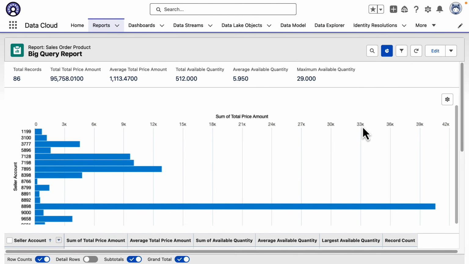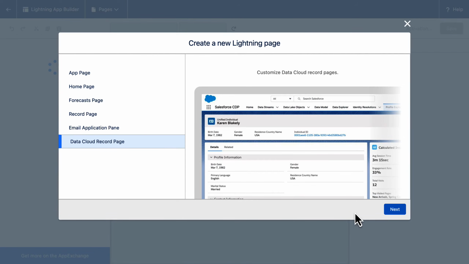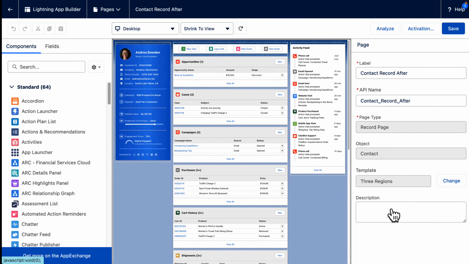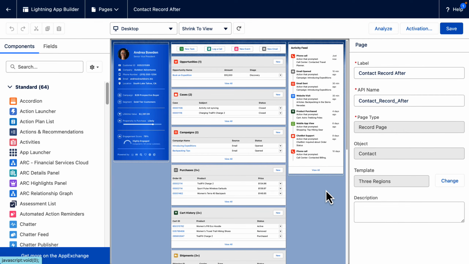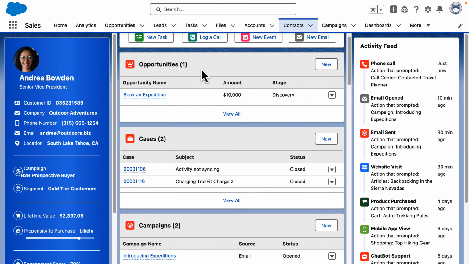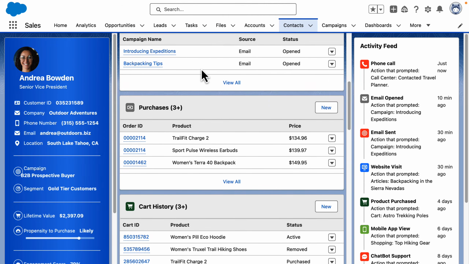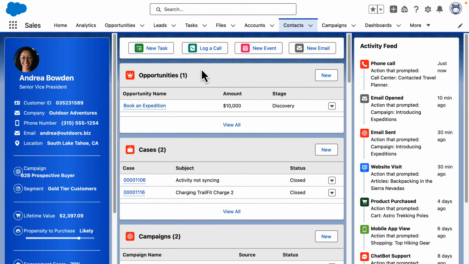What else? Well, here inside App Builder, I can also customize the Salesforce experience with this Data Cloud data, enabling us to turn that contact record that we started with into a truly single view of our customer, which includes not just the data in the CRM, but also data from dozens of other systems, all harmonized into this complete view of our customer.